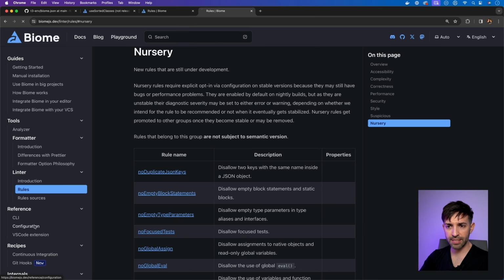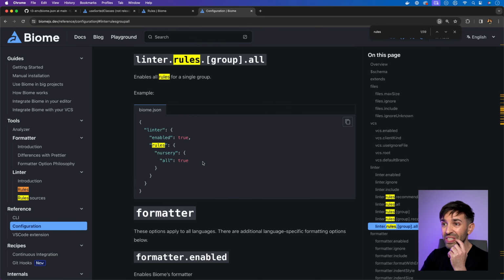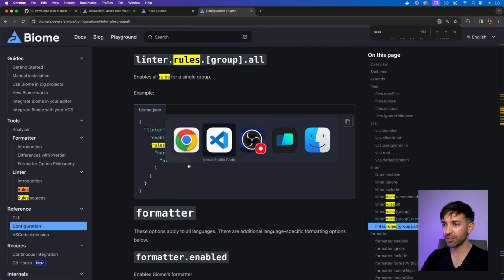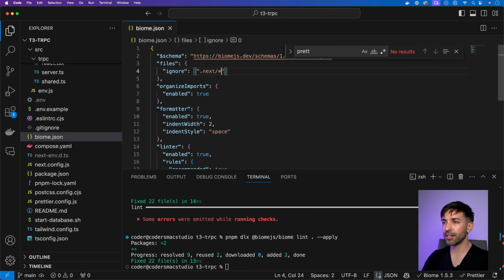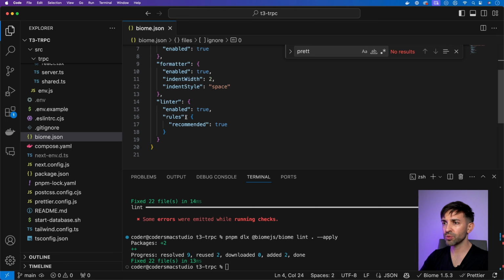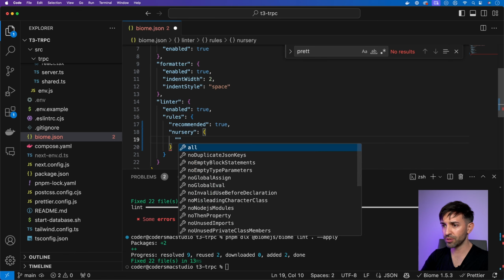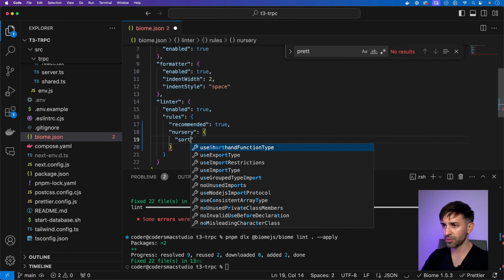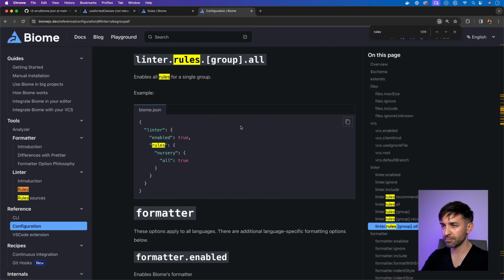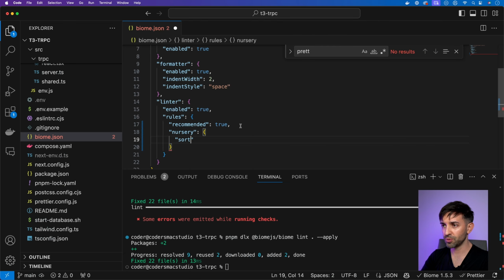Nursery rule. Maybe that's down in configuration. So there's a way to turn on all of the nursery rules. Maybe we just do the one. Linter rules nursery, etc. Let's pull up our biome file. Linter rules recommended is set to true. That's good. So nursery, now let's do, here we go. Sort. Use sorted classes.